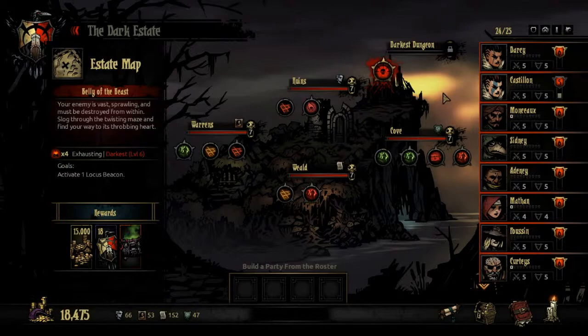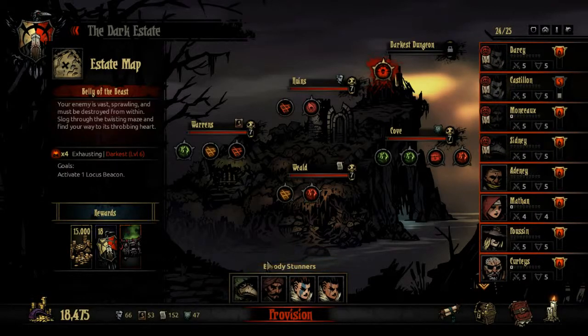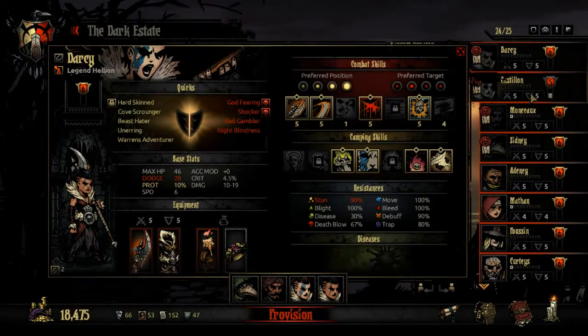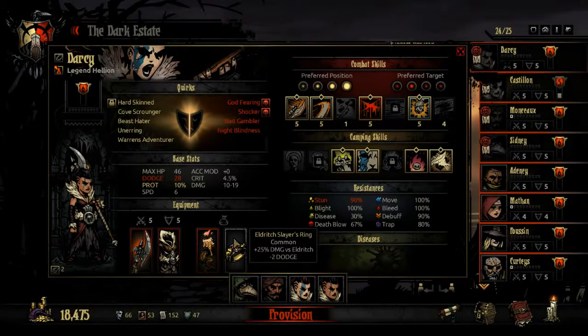We're gonna try to find and activate it with a party formation known as Bloody Stunners, which probably refers to the fact that all of these characters have some sort of stunning ability. But on most of them we don't have those stunning abilities equipped. The Hellion, for example, we've given her basically my favorite skill set: the Wicked Hack, Iron Swan, If It Bleeds, and Adrenaline Rush. I've given both of the Hellions also the Eldritch Slayer's Ring, because that deals increased damage against Eldritch, and that is quite useful in the place where we are going. I believe that all of the enemies, or at least most of them, are going to be Eldritch.